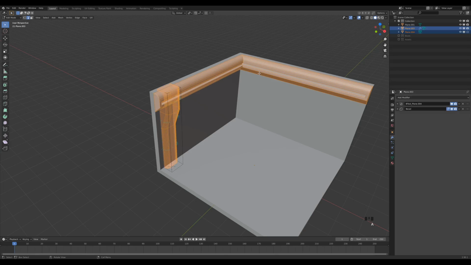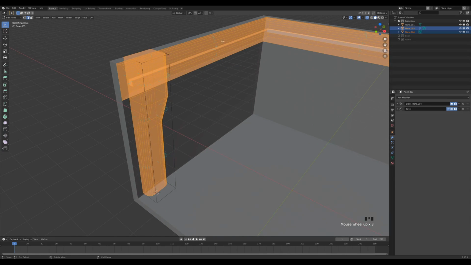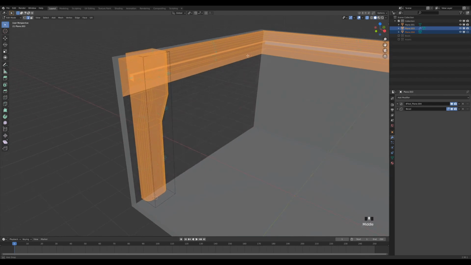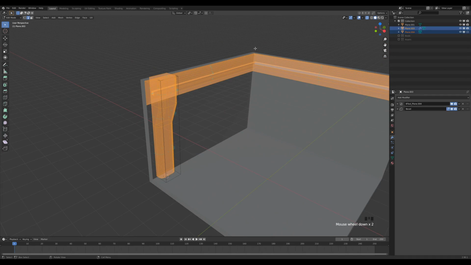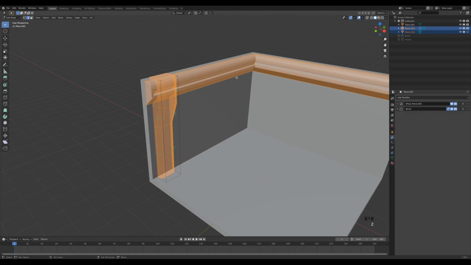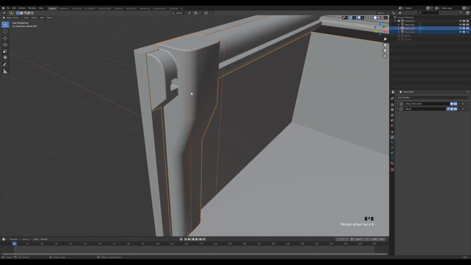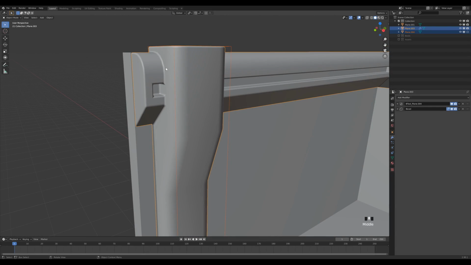So if we press A to select all and Shift N to consolidate normals, we can right now see the normals appeared. If we go back one step and I will enable X-ray, you can see the normals are there, but they're pointing inside, and that causes that problem with the Boolean modifier and a lot of shading problems as well. So be careful about this. And now if we press Shift N, the normals are fixed, and if we tab out and look closer here, this is now working correctly.